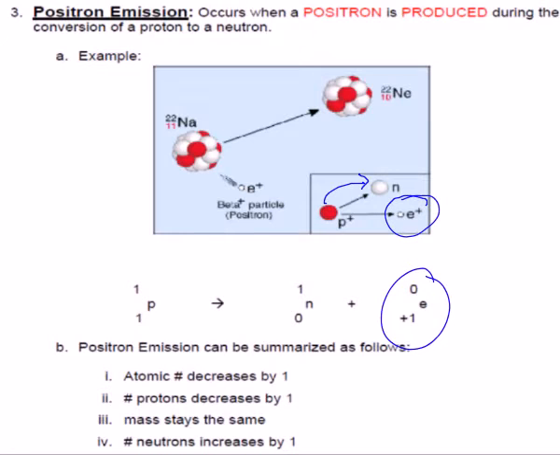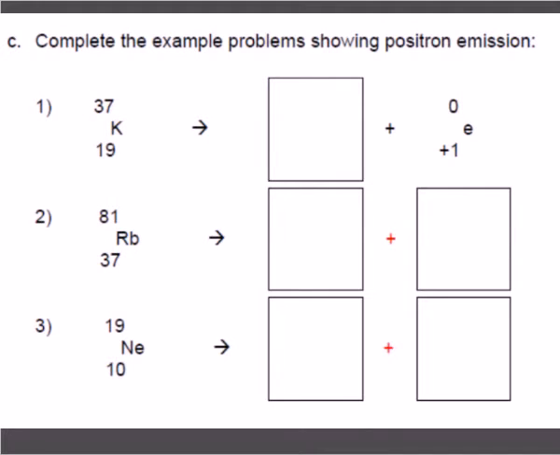All right, so the atomic number decreases by 1. Number of protons then will decrease by 1. Mass will again stay the same. So this is the opposite of beta emission. Okay, positron emission is the opposite of beta in terms of charge. Mass stays the same, but the charge is the only thing that changes. So beta is negative, positron is positive. It should be easy, hopefully, to keep track of those. You guys go ahead and do these examples. We'll go over them in just a second.